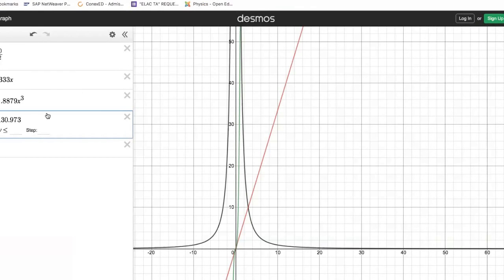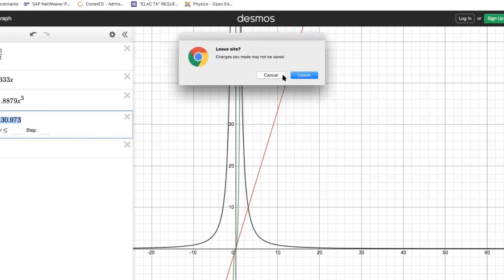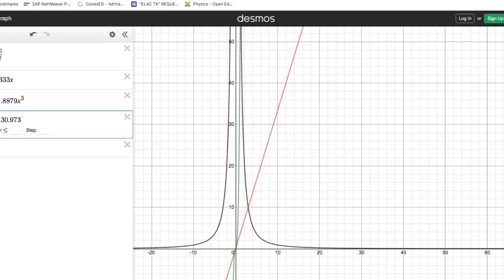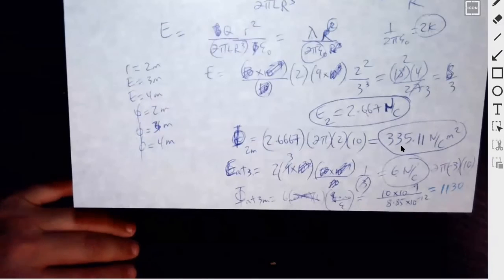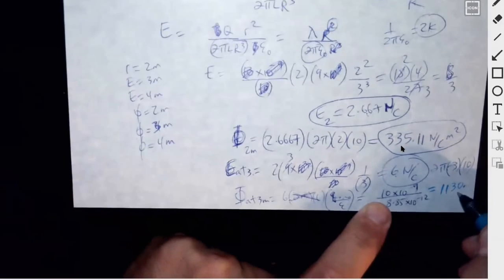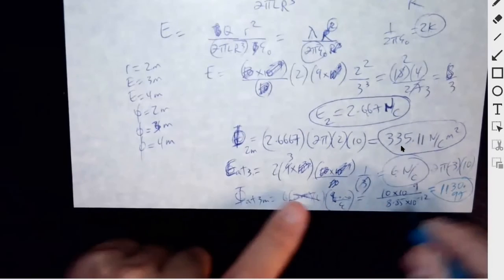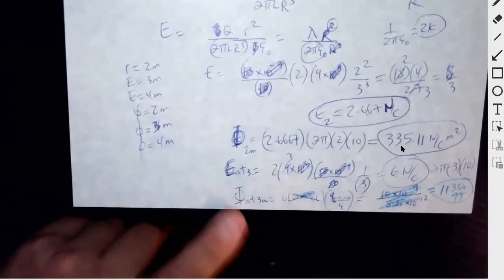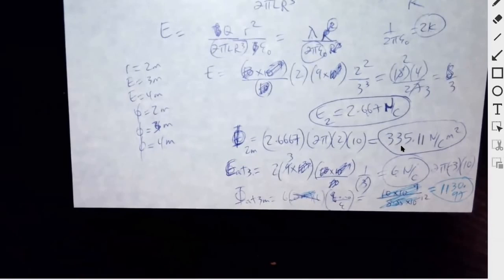That was actually a good thing to see from there. You see the 1130 for the sphere? So whether it's a cylinder, a rod, or anything, as long as I'm on the outside and if it has the same charge, the flux is 1130. .97, I think. So you don't even have to do anything. We already knew that. Okay.